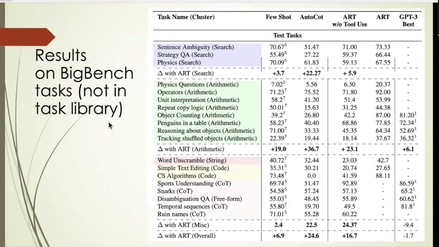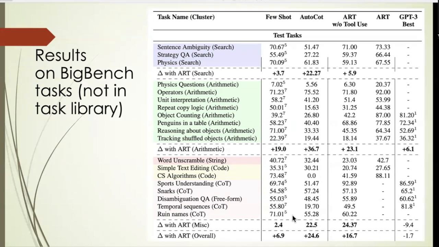So this is the task library. They also evaluate tasks not in the task library, to test the generalization of this framework over unseen tasks. Again, these unseen tasks roughly are still from these clusters, right? They will still require search, arithmetic, chain of thoughts, etc. And then they are able to see the performance improvement.